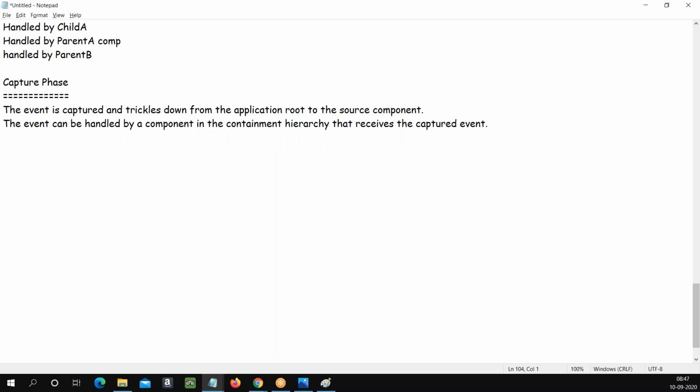In order to do that, we have to change the phase: include an attribute phase equal to capture in the aura handler. That's what you are going to do.